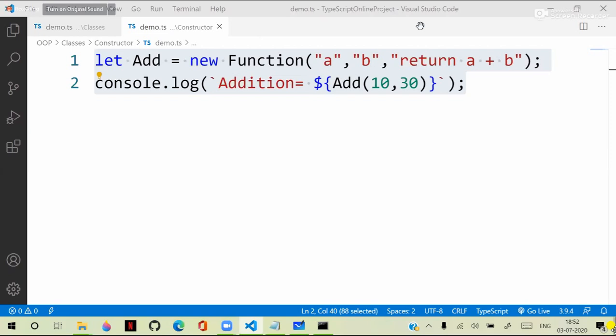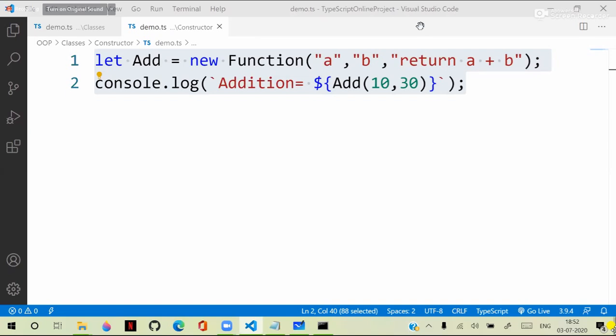But when you are using a function constructor, this constructor allows you to build your own functionality every time. A function constructor allows a function to handle different situations and build a function dynamically according to the situation and requirement. Understood? I will show you.